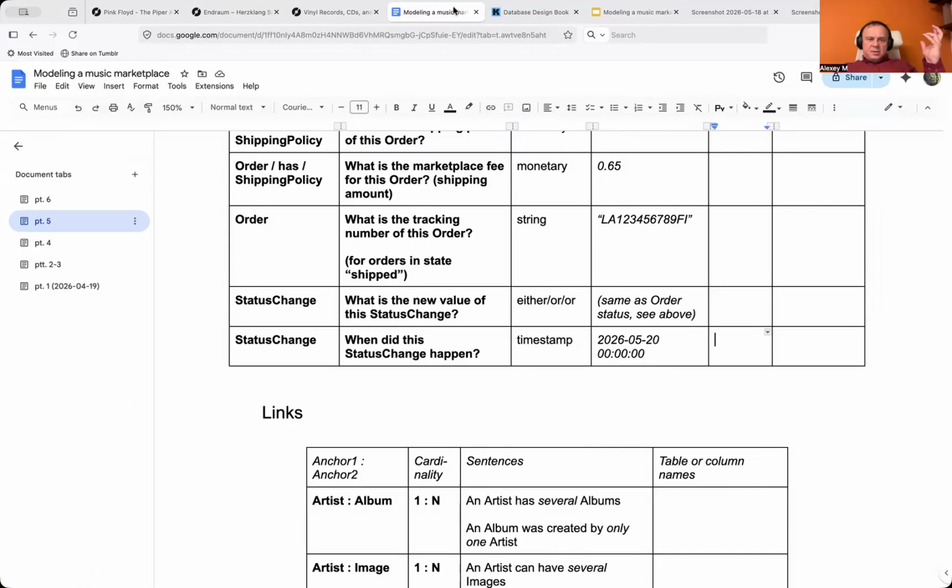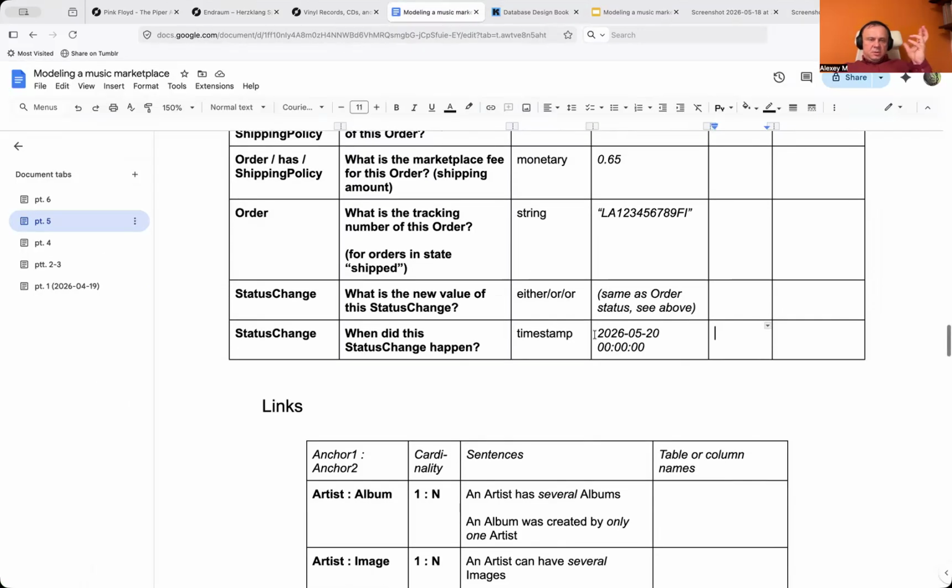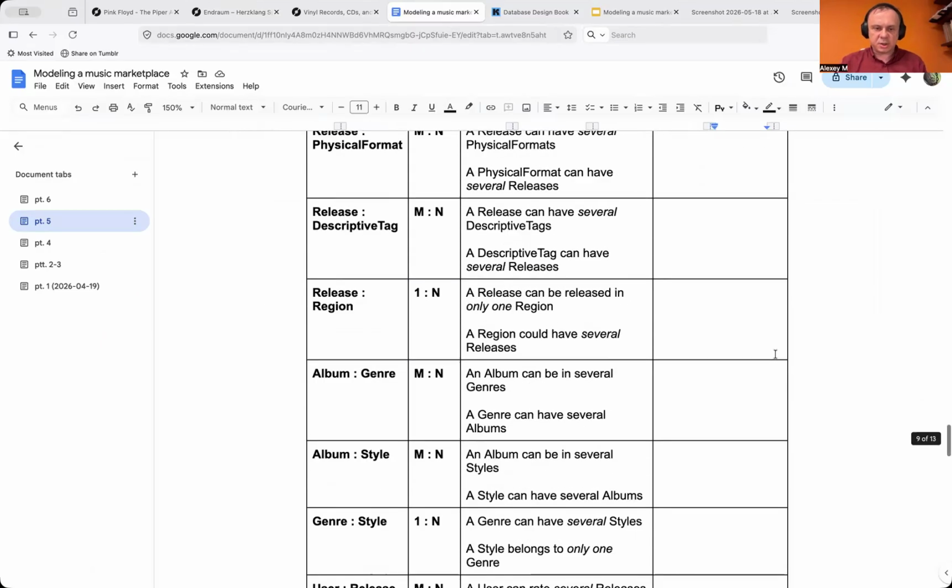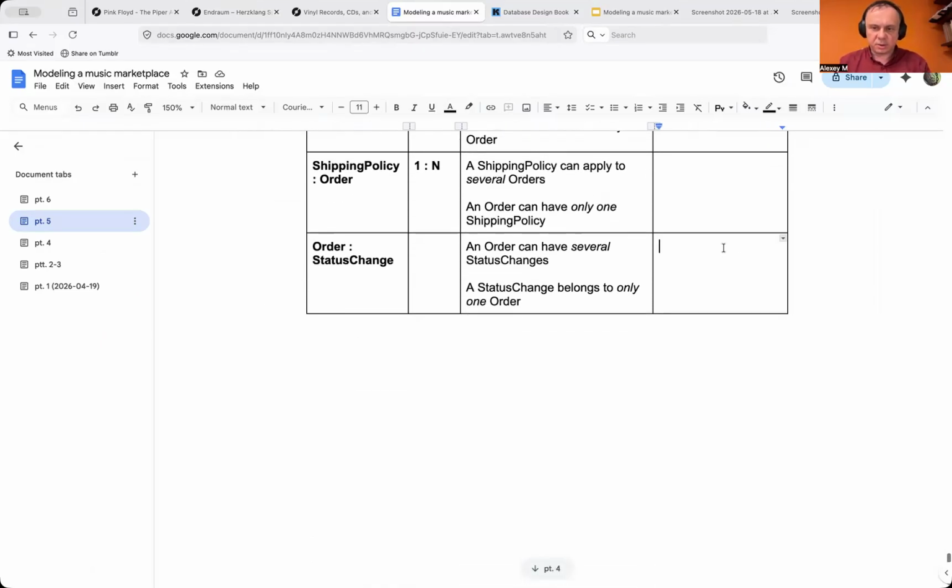But apparently this account is going to be like a pseudo user, so we don't need to do more complicated modeling of this, and we can just use it as a link. So one user can, of course, make several status changes. One status change is made by only one user.